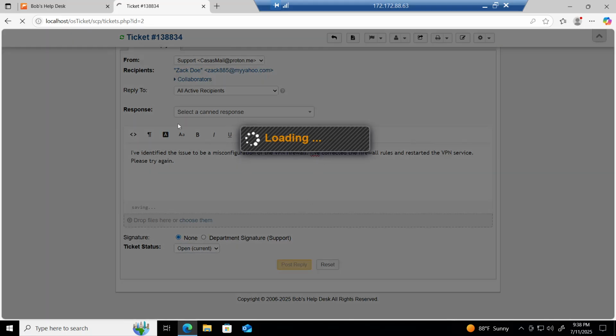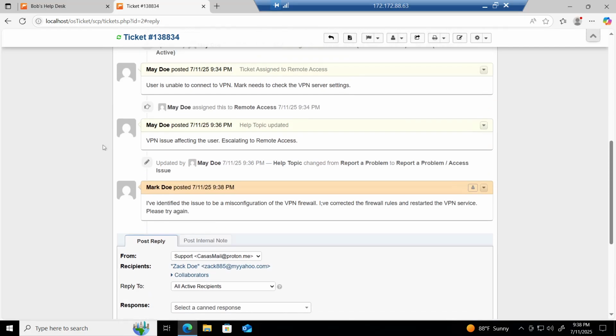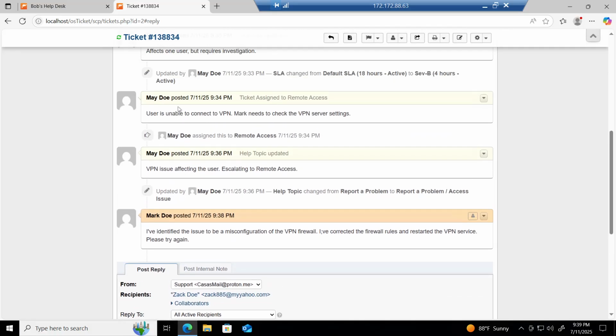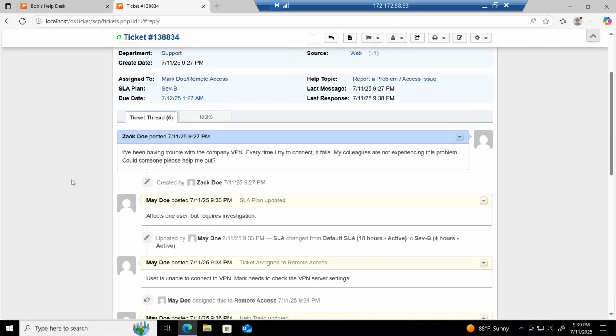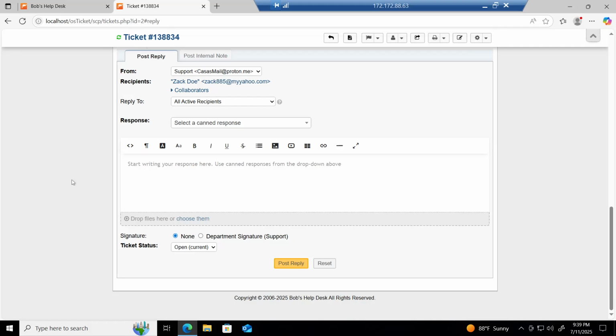Hold up. Another thing, if you're posting comments, usually the replies are internal, but you never really know if your replies would be sent to the user. So what I'm trying to say is you don't want to say anything negative about the customer or user, because it would show up in the comments, and it would be really bad. So just keep that in mind. Try to be polite. Okay, so Mark posted that comment.